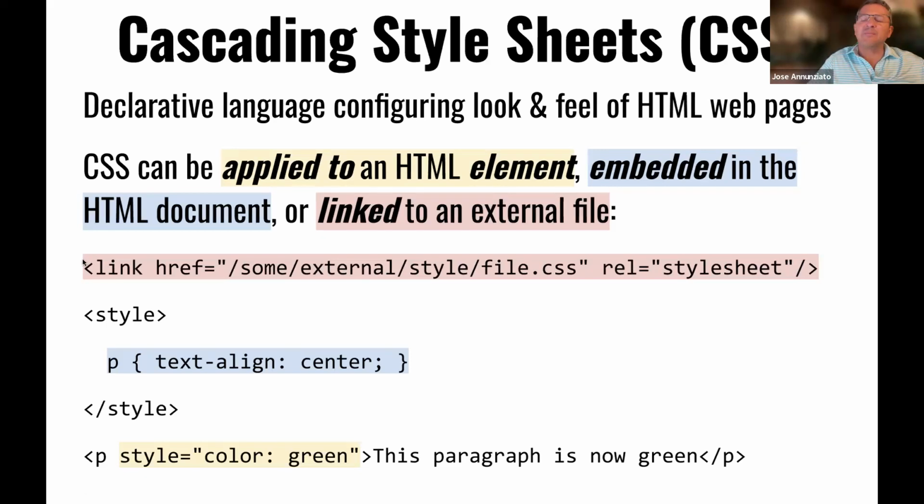But by far the best thing to do is to declare a separate file, where you have a CSS file and you put in there all your expressions, your regular expressions and your transformations. And then what you have is the dozen or so or hundreds of pages. They're all going to link that file. Link it as a style sheet.